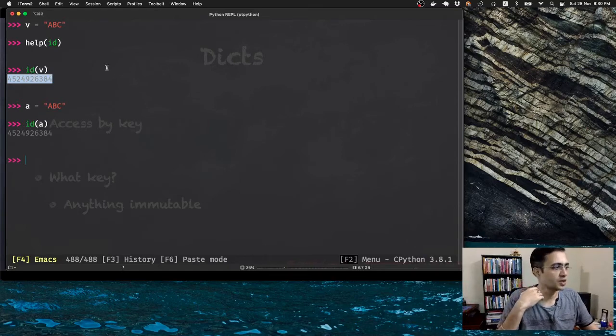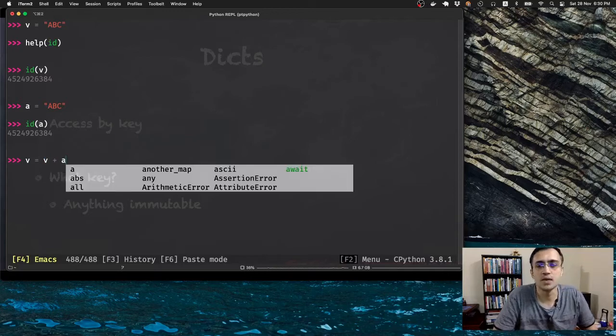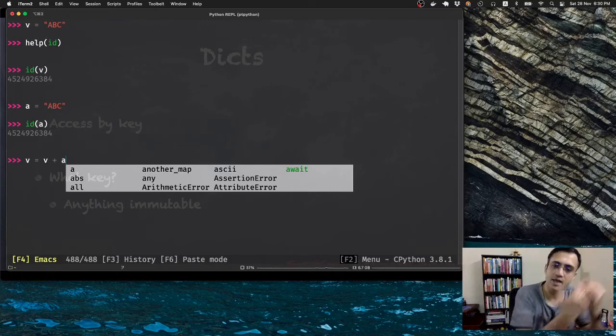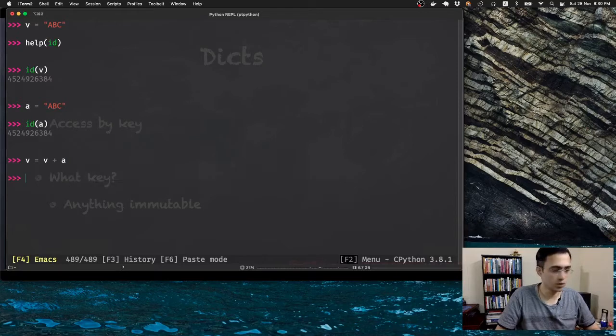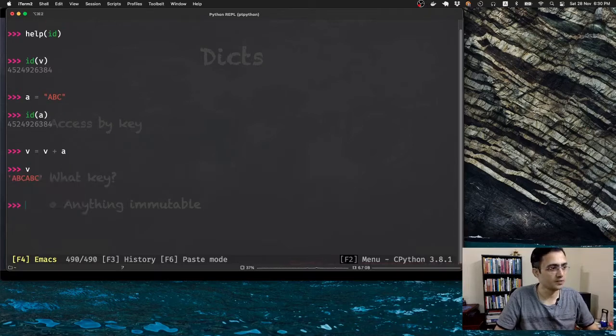Now I'm going to do a trick. We know what v is, we know what a is. Now I'm going to do v equal to v plus a, which is nothing but concatenating. You're taking ABC and ABC and merging them, and assigning the result to v itself. Now when you look at v, it says ABCABC, that we know.